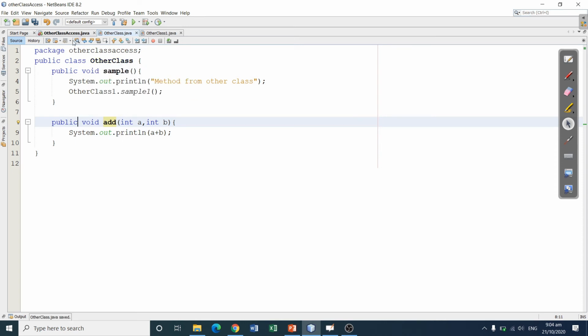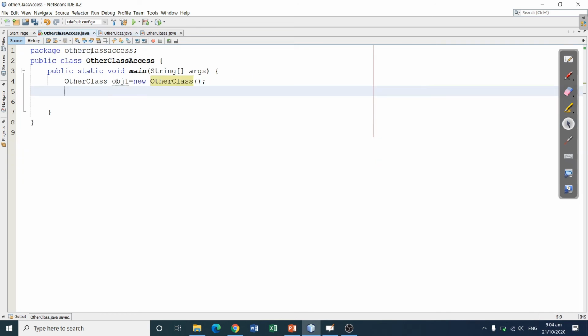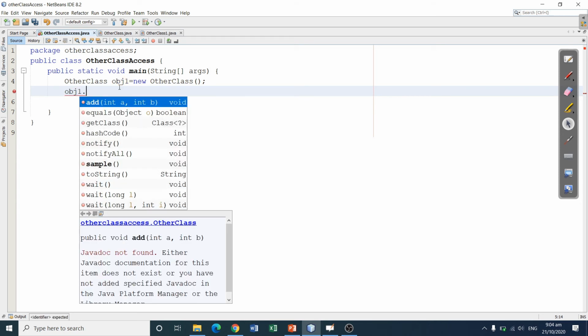Now, in this case, subukan natin tong i-run. Or subukan natin munang mag-access ng isang method from other class using this object. So we have here obj1. Again, obj1 ko represents other class. So pag pinindot ko yung tooldoc, automatically makikita mo na dito yung mga default functionalities na pwede natin magamit.